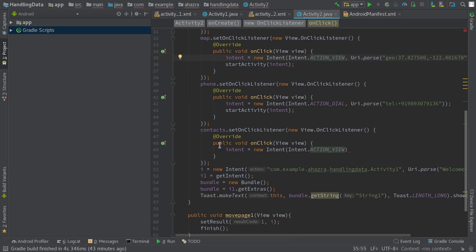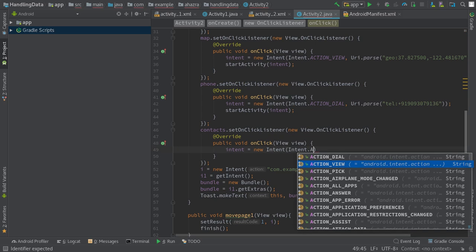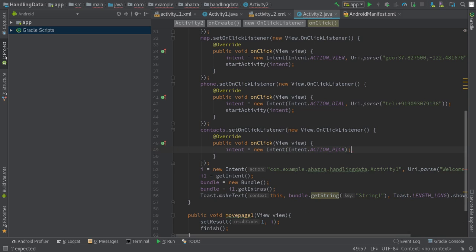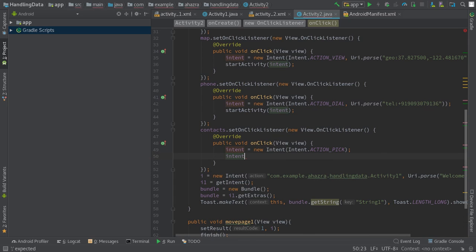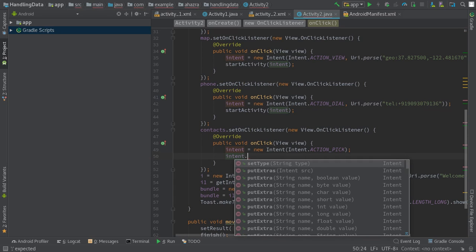And in this contacts you shouldn't view anything, you choose something, you choose some contacts. That's why you need to use here an action called action pick, and you need to set another component that is also present in an intent, that is called the type component.